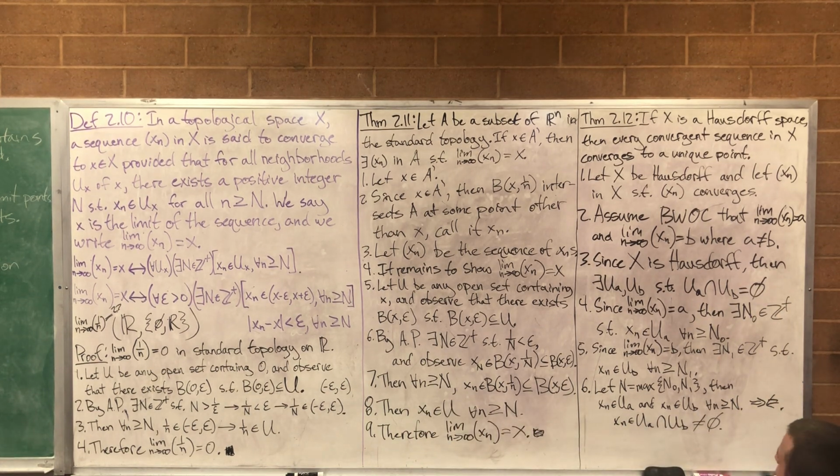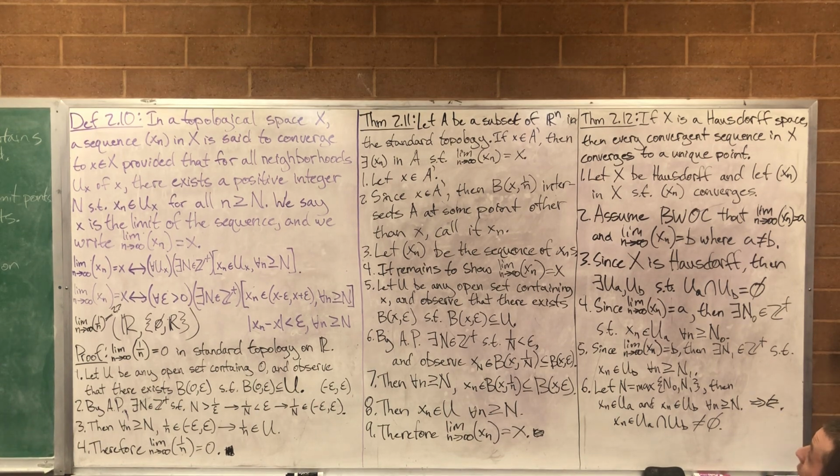And think about how little structure we had to give our topology so that convergent sequences now act all nice the way that we want them to. There's still tons of stuff that we haven't assumed yet. We don't know anything about distances in this topology, so we're not saying that it gets closer and closer and that the distance between is getting smaller, because we don't have distance in this topology. All we know about this topology is it's Hausdorff. That's all we know. Right. And that was enough to define convergence. Interesting.